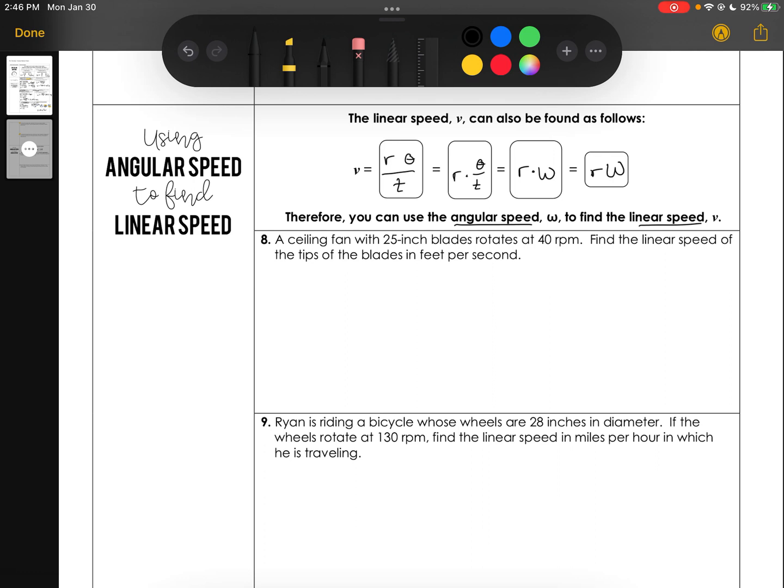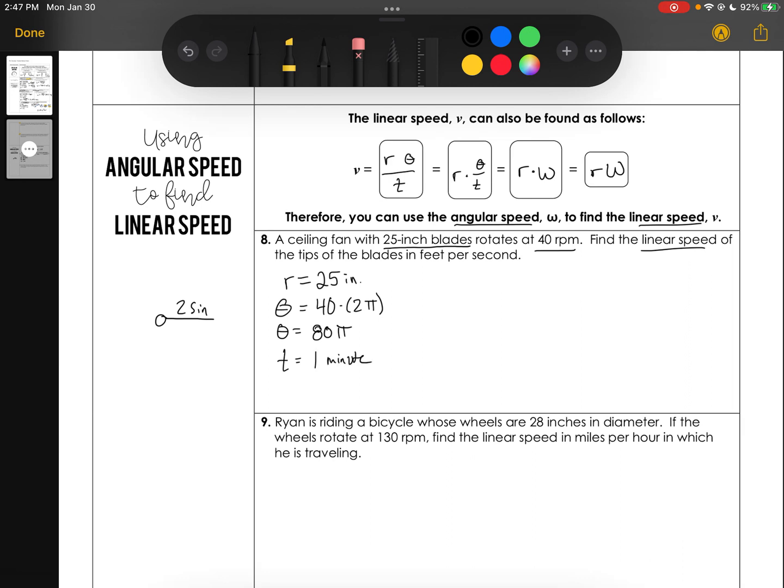So angular speed and linear speed, they're related, but not only are they related, they help us with solving some of these things. So reading through our next question, continuing to find some linear speed here. So a ceiling fan, it has 25-inch blades. So if you look at blades on a fan, what you're going to see is those 25-inch blades. Those actually are going to be the radius in this case, because a fan blade does not go completely across a fan, just half of that distance. 40 rotations per minute, so theta is going to be that 40 times 2 pi, or a theta value of 80 pi.